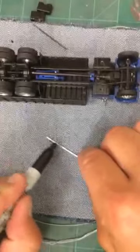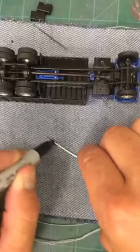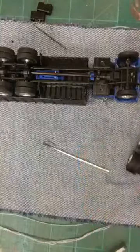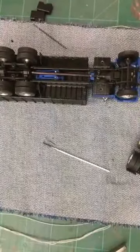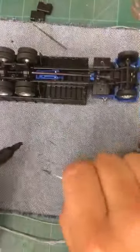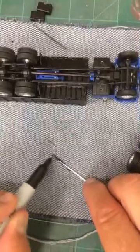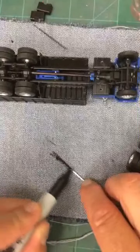So we're just going to take this Sharpie. You could paint it if you want to paint it. Yeah, it's up to you. Paint just takes longer to dry. And all it needs to be is black. We're not making a Picasso on the drive line, are we? It just needs to have something looking underneath there. And if any of your buddies say, well, it's just a piece of plastic you painted black, you need new friends if they're that picky.